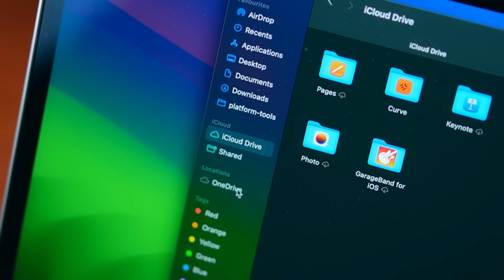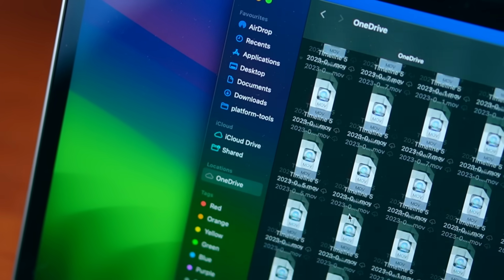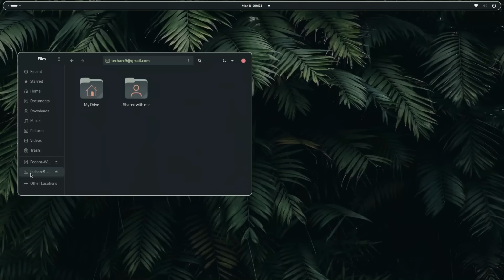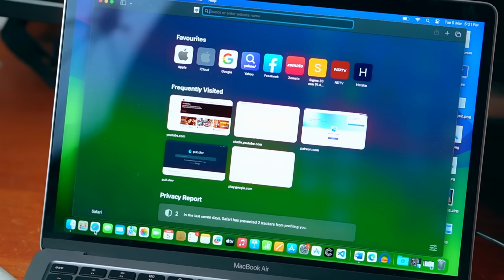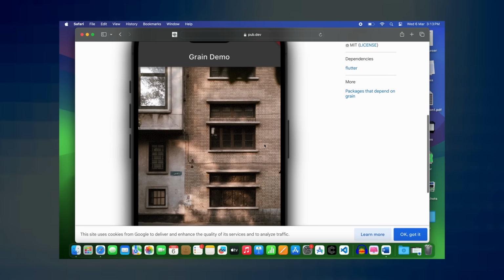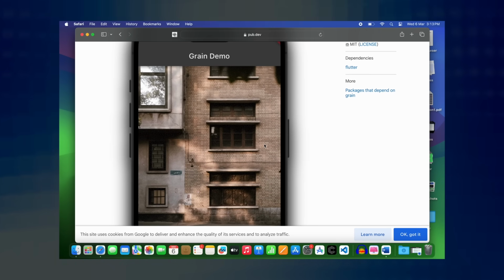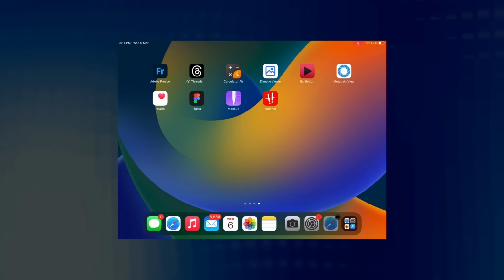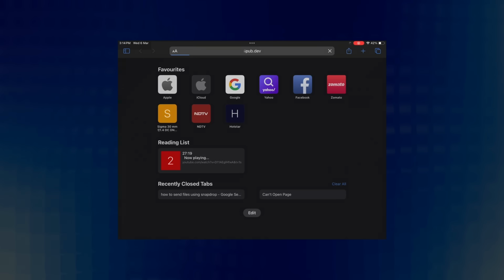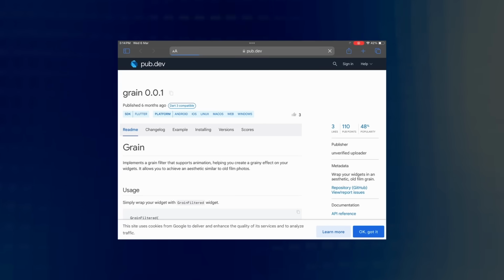Both support native integration with cloud drives inside the file manager, which is a very handy feature for keeping shared files. Absolutely love it. Mac gives you access to Safari. It is a nice browser, very clean user interface, and works very well with my iPad out of the box. I can open a tab which was opened on my Mac and resume my work from there. And I can already sense how good this feature works for people who own an iPhone.